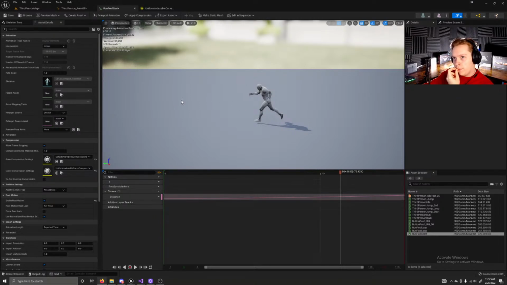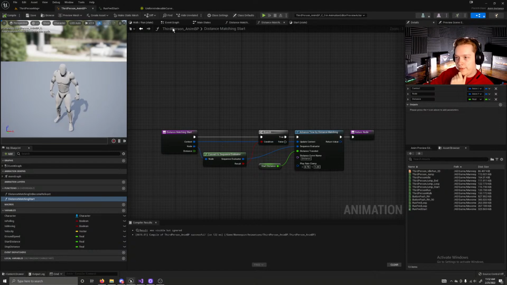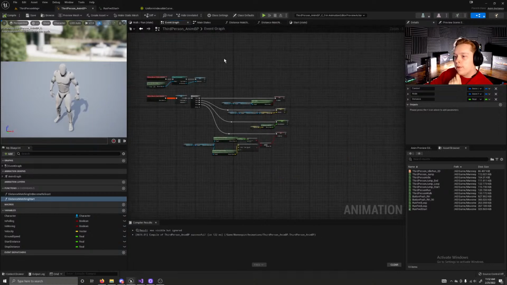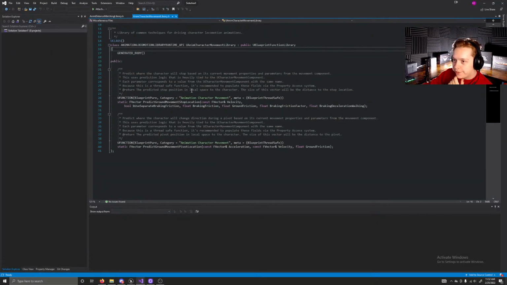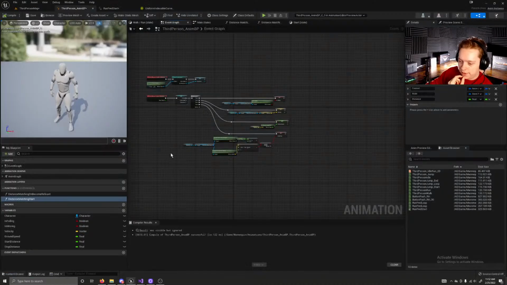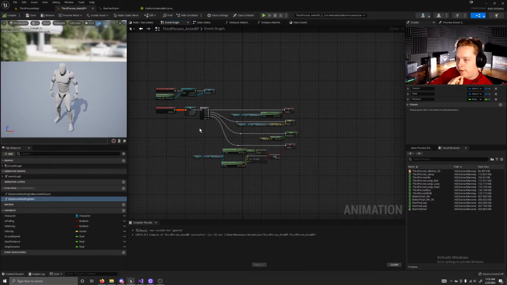Now we need to, well, actually set our distance variables, and it looks like that forum guide does have some stuff there. So, stop. All right, so what was the name of that function? All right, so it's just predicting a stop and a pivot. That's fine, we can do the start ourselves, because the start is a whole lot simpler.